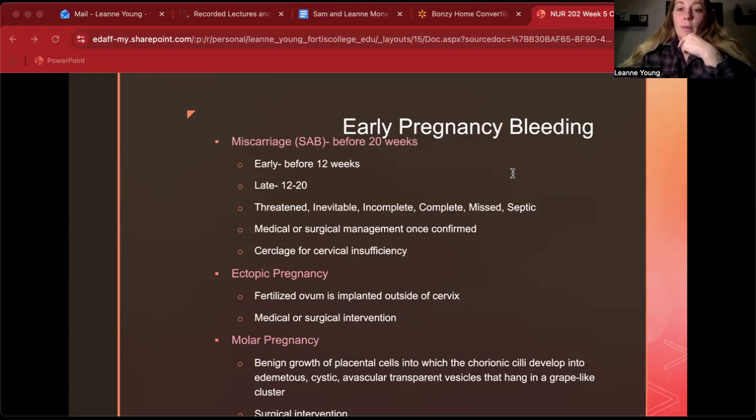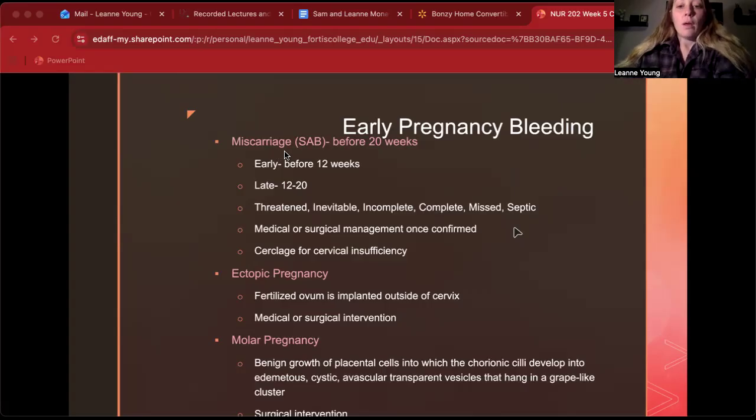So it's managed with a medication called methotrexate if discovered early enough. Methotrexate will terminate the cells developing, which causes the pregnancy to be absorbed within the next 4 to 6 weeks. Okay, so methotrexate is a medication that will just basically dissolve the pregnancy. Otherwise, surgery is needed depending on how big the developing entity is and where it is. Occasionally, removal of one or both fallopian tubes is necessary with an ectopic.